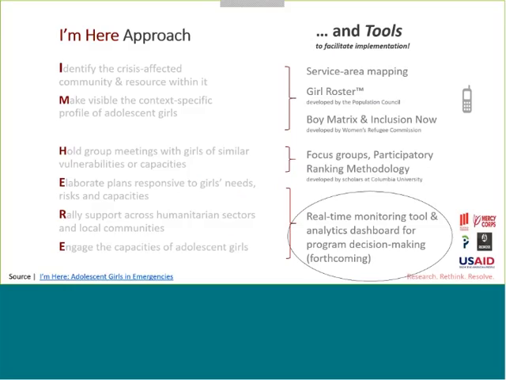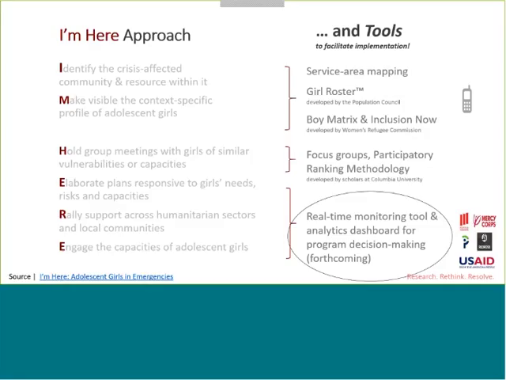In terms of next steps, in closing, there have been some gaps. There's been a need to be able to analyze the information that is collected and present it in a way that helps inform decision-making down the line. We've also seen that, while girls are not a sector in the humanitarian community, it does take a holistic and cohesive group of actors to respond to their needs. So we're also developing a real-time monitoring tool that measures changes at the girl level, but also girls' access to different services and service points within the community in real time.